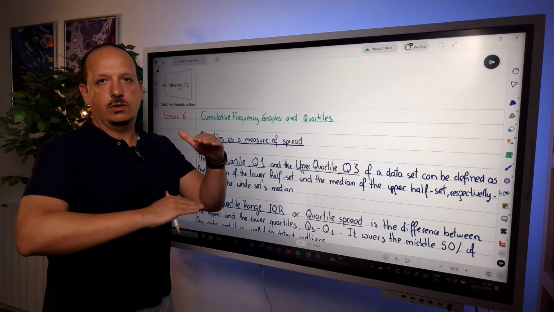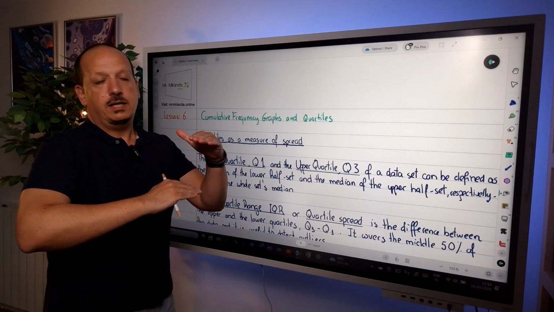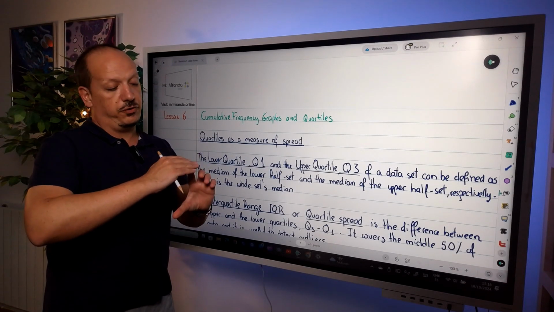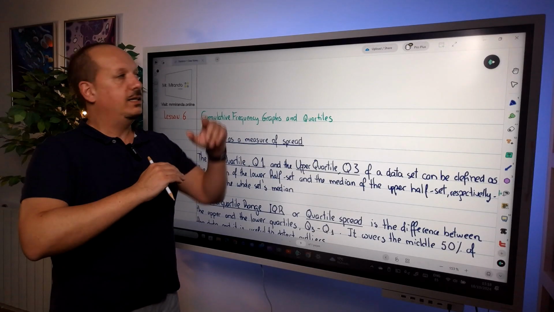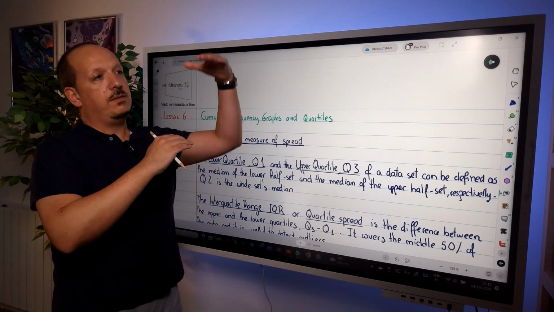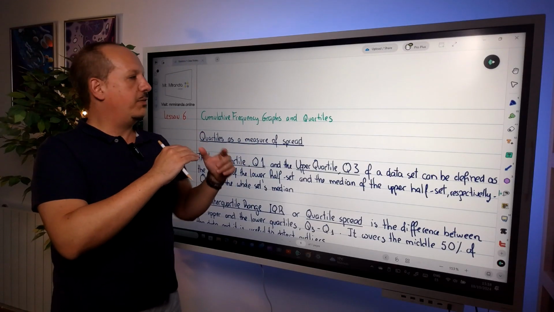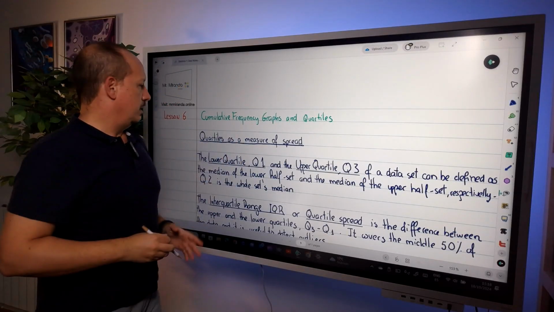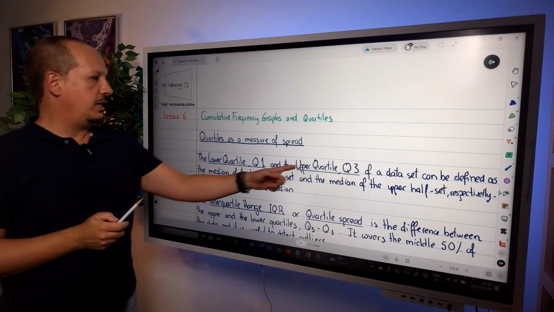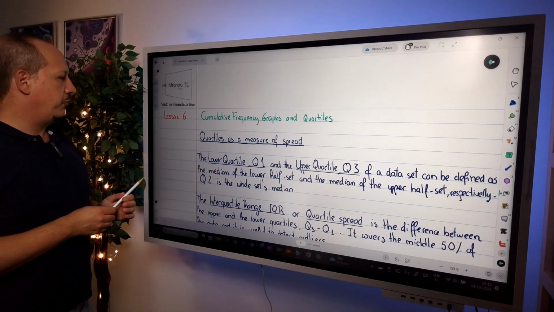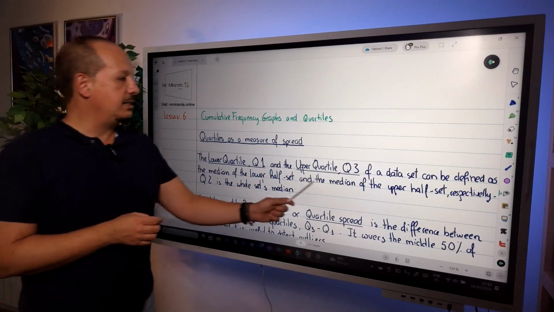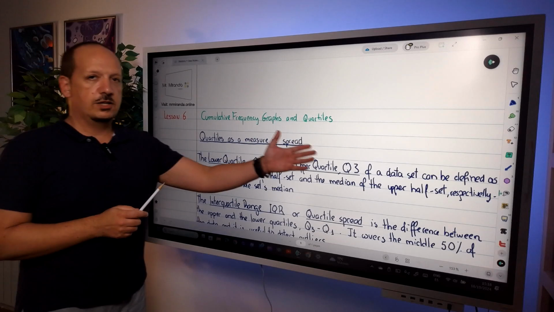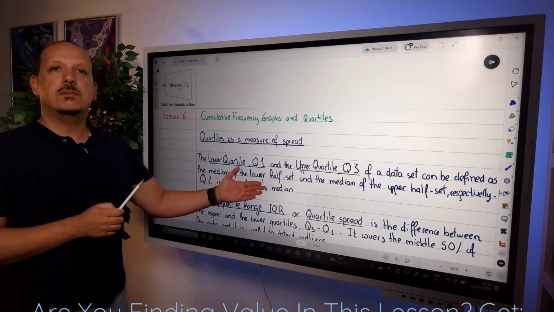So you have the Q1, which is the median of the lower part. It basically divides the whole data set in, it is the first quarter of the whole data set, hence the name quartile. And for the second half, you have the Q3, which divides the second half also in two equal parts. So basically you have the Q1 and the Q3, and they are defined as the median of the lower half set and the median of the upper half set. Q2, using this nomenclature, is going to represent the set's median.